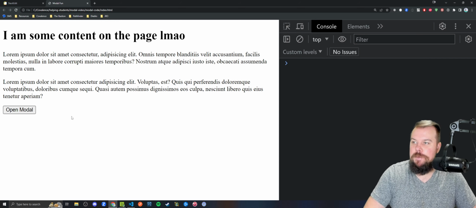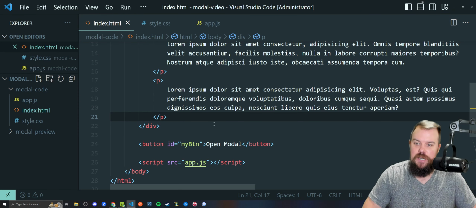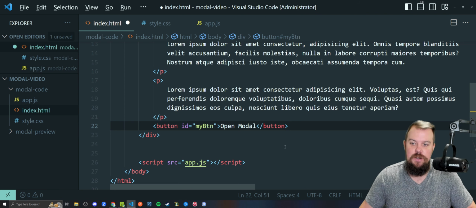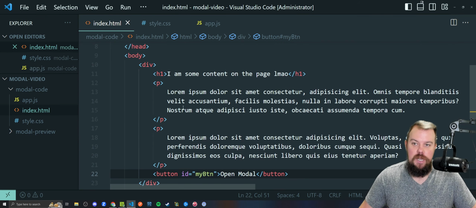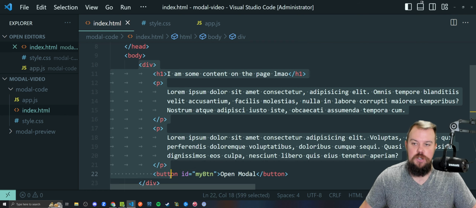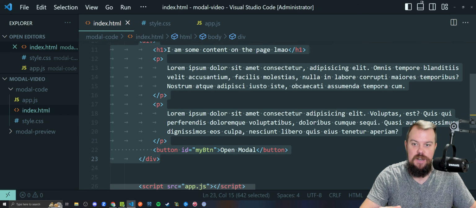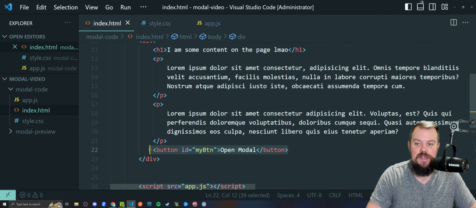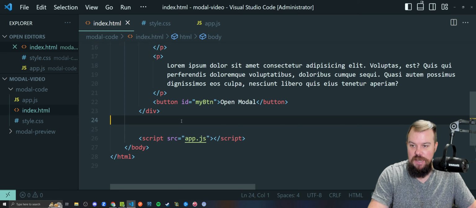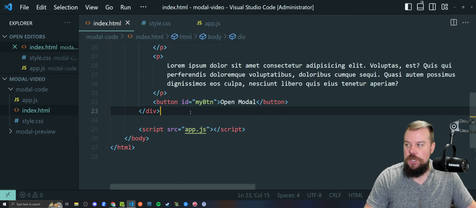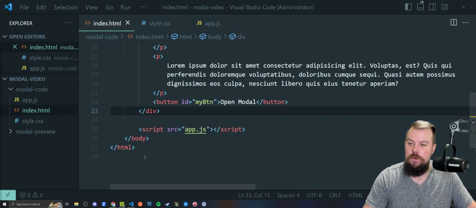Again, this button could be repeated for several of these elements right here. I could throw it into the div so we can consider it part of the contents of the page, for example. It doesn't really matter. But if you're looping through and creating these divs from your JavaScript for a list of things with the potential to edit them, this could be like, hey, the edit my contents button or something like that. Doesn't matter. Okay, that is as simple as the HTML part for the non-modal needs to be.